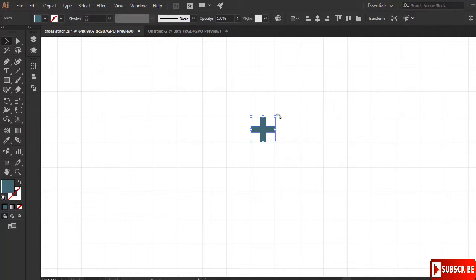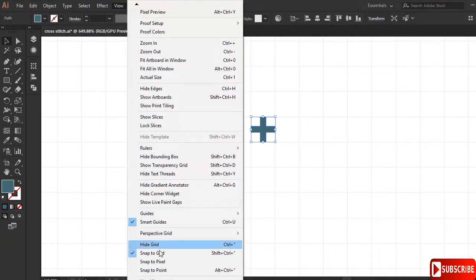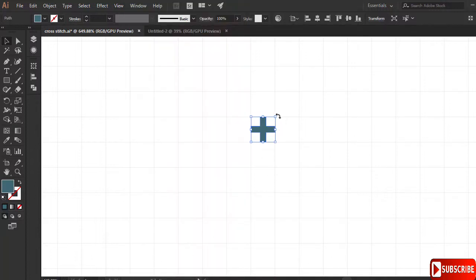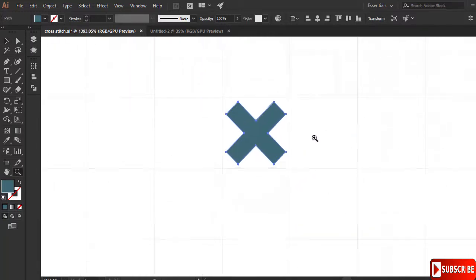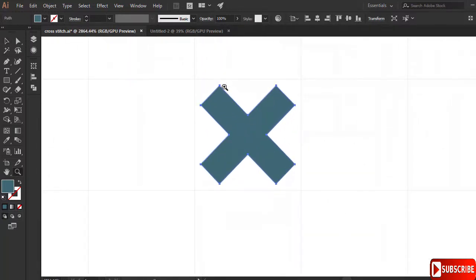Now let's rotate it. Let me go to View first, and then uncheck Snap to Grid, so we can rotate it properly, and then hold your Shift key to constrain the position of the letter X. And then if we zoom in, it's not actually touching the grid.